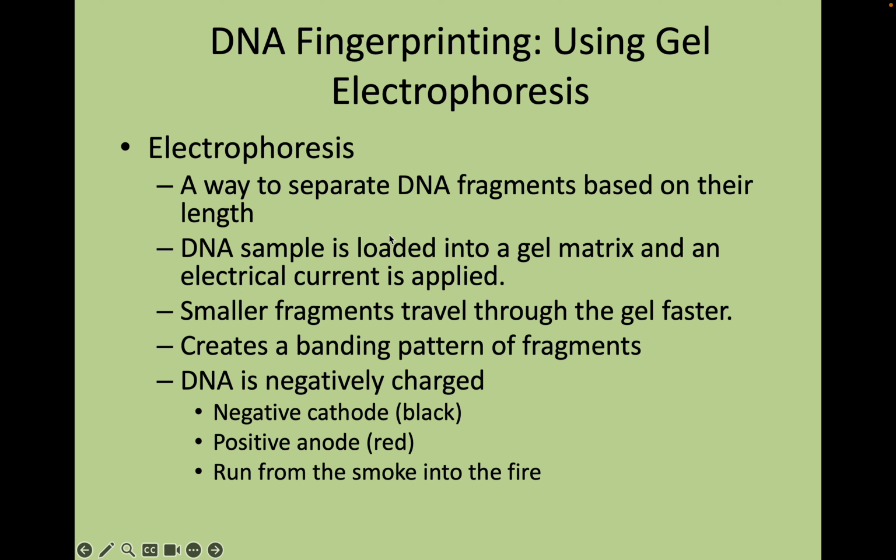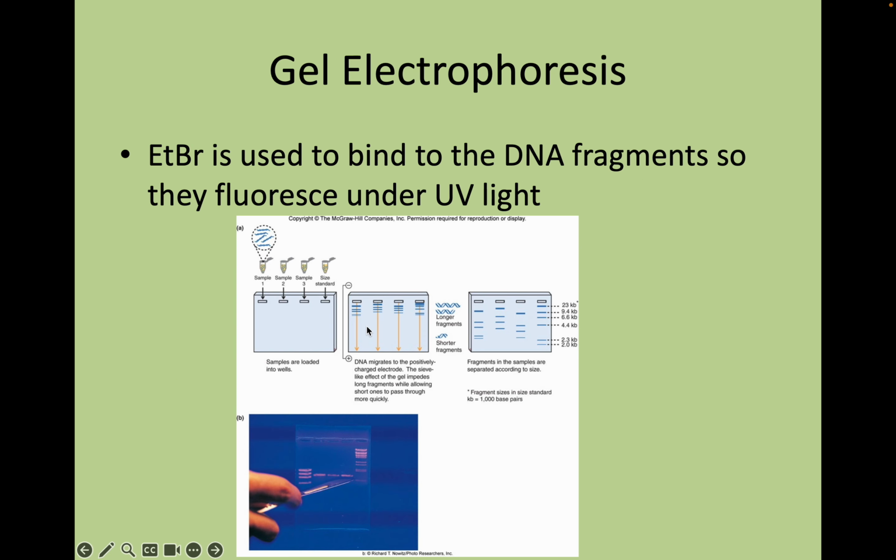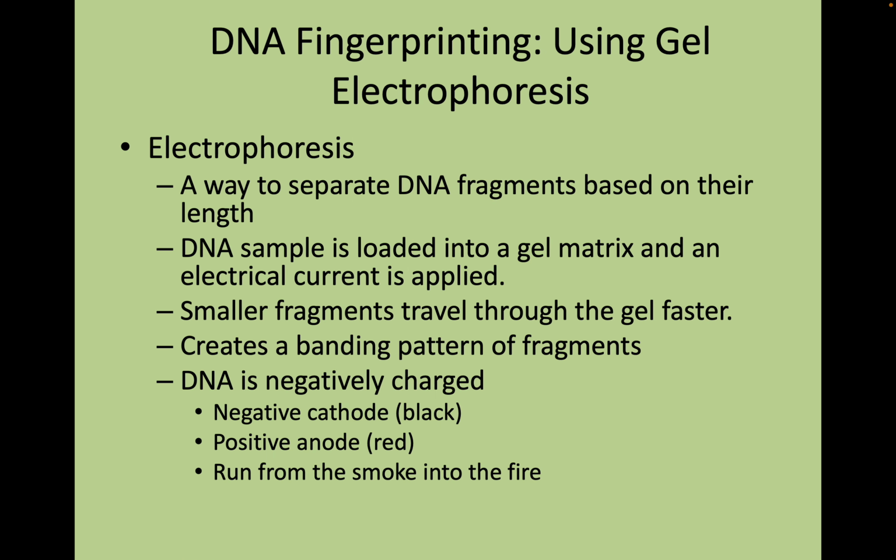So DNA has an electrical charge. It's attracted to the electrode of the opposite charge, and that electrical charge pulls the DNA through this gel, and it's like Jell-O, right? If you were going to swim through Jell-O, it would be tough work, because you're pretty big. But you can imagine something much smaller, like a small fish, would have a lot less resistance, right? So smaller fragments travel faster through the gel, and the larger fragments travel more slowly. What this does is it separates out the DNA fragments so that we end up seeing bands of DNA.